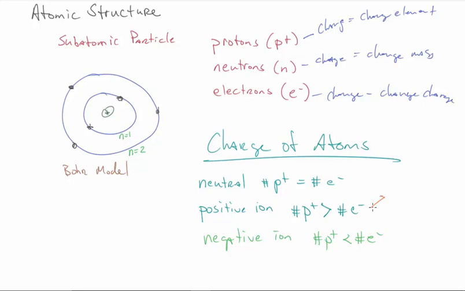Now, something I want to point out here too. A positive ion has more protons than it does electrons. Remember, our protons aren't going to change. And so how this happened is that we actually lost electrons if we have a positive ion. And then the opposite of that is true. If I have a negative ion, that means I gained electrons, right? Because remember, the protons don't change, and it's just this balance of positive and negative.